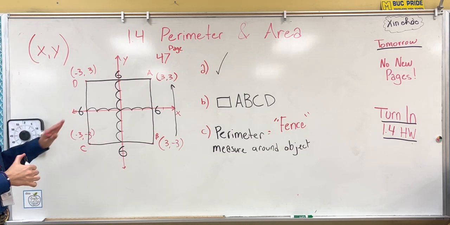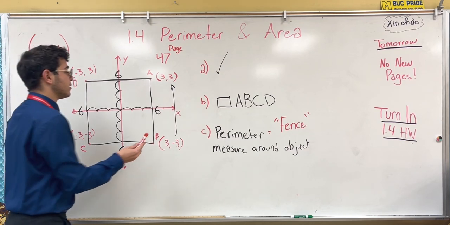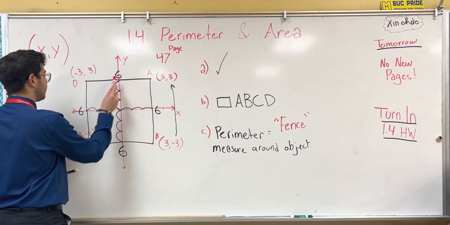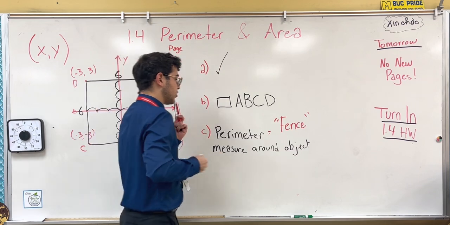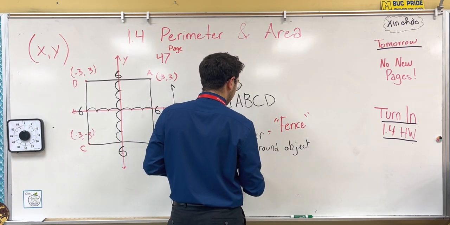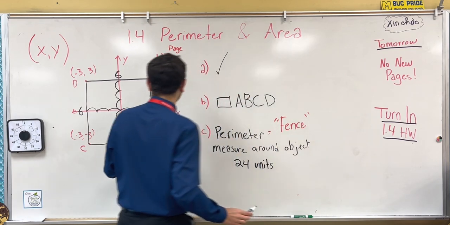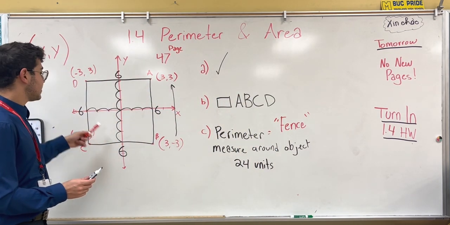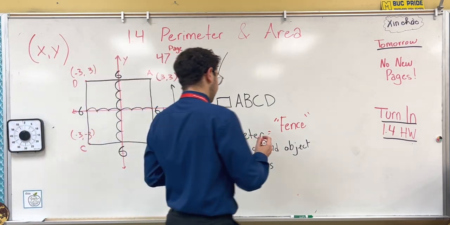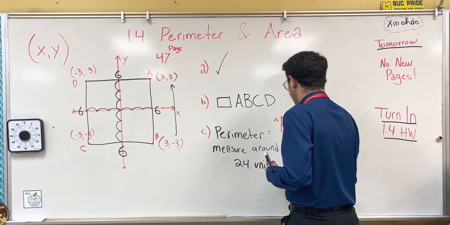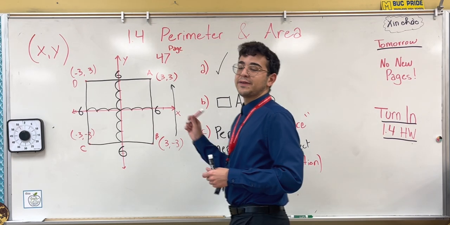You will find 6. With the perimeter, all we do is add. So 6 plus 6 is 12, plus 6 is 18, plus 6 is 24. So the distance around the object is 24 units. Again, 6, 12, 18, 24 units. We just counted. Perimeter is always going to be addition. So whatever you're doing perimeter, it should just be addition once you find all the sides.